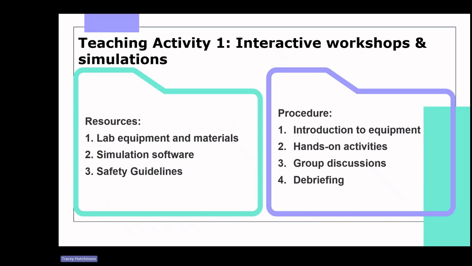So let's now look at some teaching activities to bring this content to life. And in this example, we have the interactive workshops and simulations. The objective of those workshops would be that students should be able to apply SOPs, conduct statistical analysis, and adhere to health and safety protocols, whilst effectively addressing challenges in a lab setting. The resources would be ensuring access to the necessary lab equipment and materials for hands-on activity, exploring virtual lab platforms or simulation software that replicates lab equipment and experiments, and providing comprehensive safety guidelines and protocols.